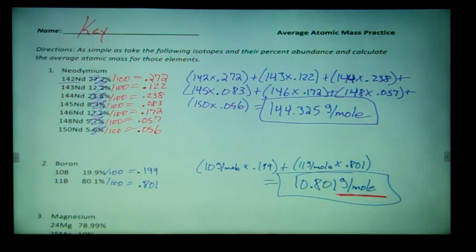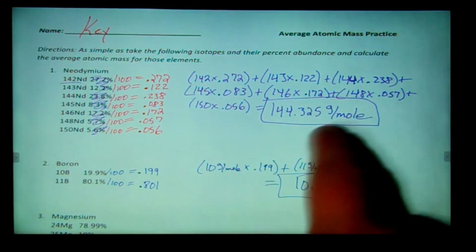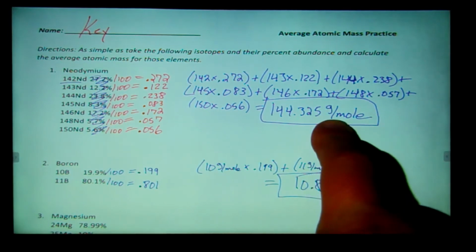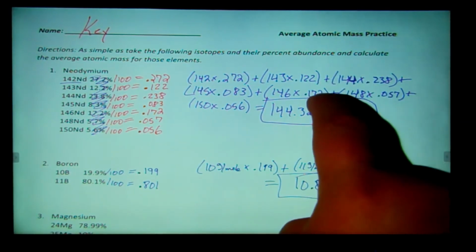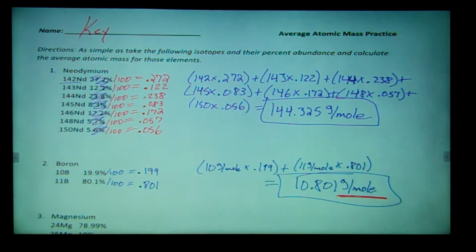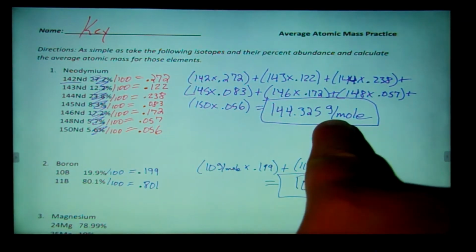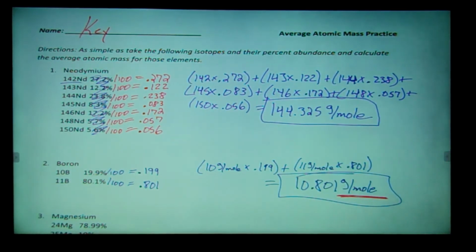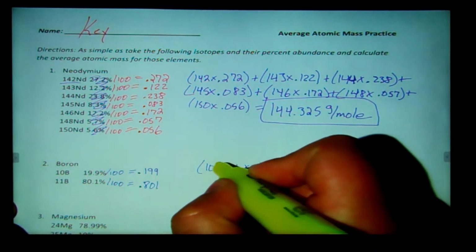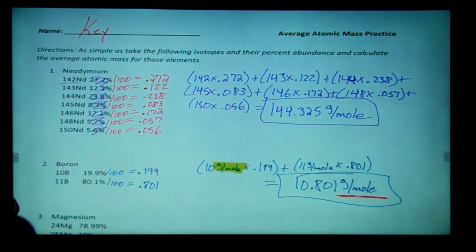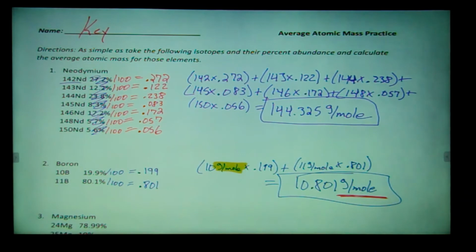You see here up top where I hadn't put the units, but I put them here? If you do that on the quiz, this is totally fine. I will give you full credit for that. Why? You have the units here. That's what matters. Now, if these units are not on there in the actual problem, you're okay. I'm not going to look at the math and take the points off because you didn't put them in with your calculations you wrote down. You got them here. That's where it matters.